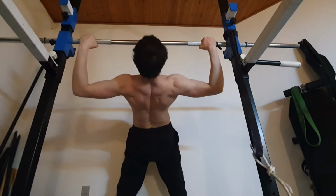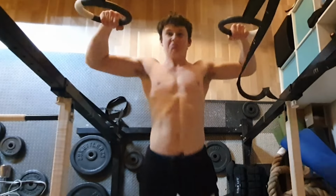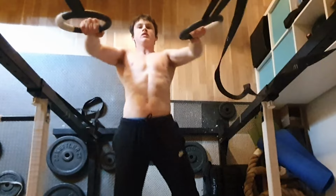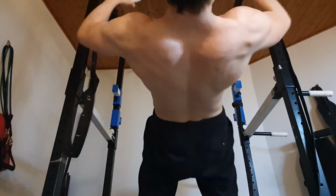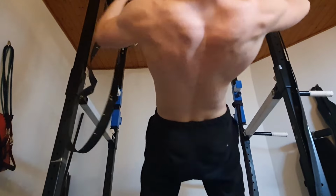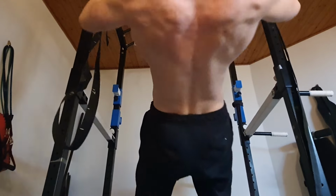Here is how to do the bodyweight face pull correctly. Number 1. Keep your elbows not higher than your shoulders. Number 2. Pull your shoulder blades back and down. Thirdly, pull while rotating your shoulders. Try to pull to your face. And lastly, keep your hips up by pushing your heels into the floor.